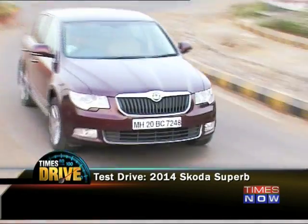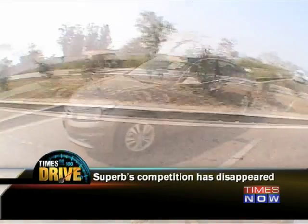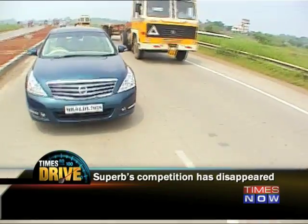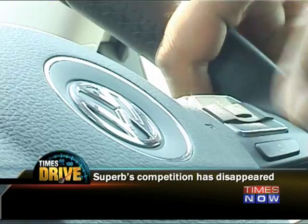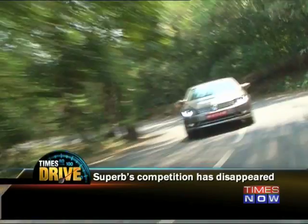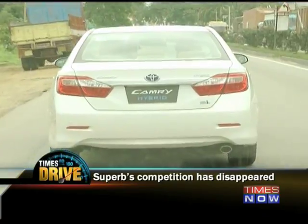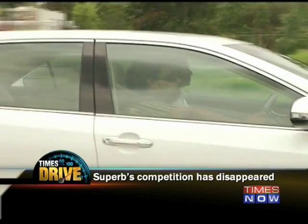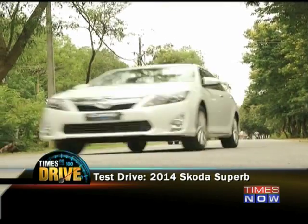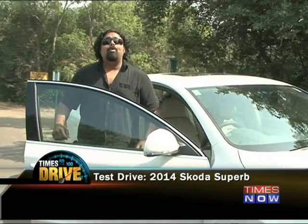When this version of the Superb was launched back in 2009, it was a bit of a hard sell. Ruling the roost was the Honda Accord, the favourite of aspirational business types and senior management everywhere. Toyota had the funky-looking Camry, Nissan brought in the Tiana, and a year later Volkswagen decided to join the party with its globally best-selling Passat. But that was then and this is now. The Accord has been discontinued and so has the Passat. No one buys Tianas. The Camry is still around with a very high-tech hybrid option, but the only people who buy them are hotels and Desis returning from the US with a longing for the good old days. So what has worked for the Superb considering that everyone else who's tried has failed? Well, that's what we're here to find out.